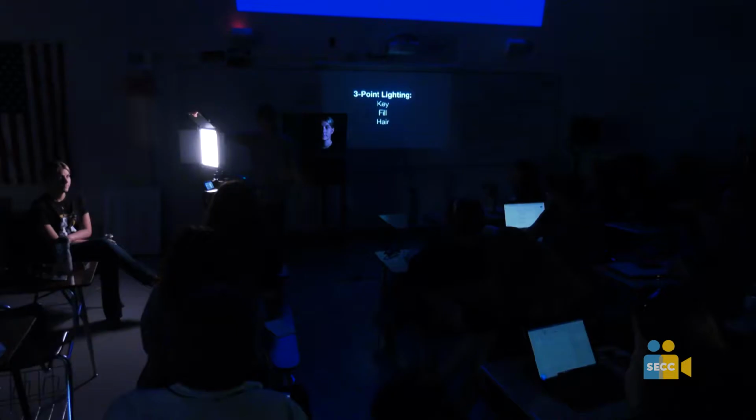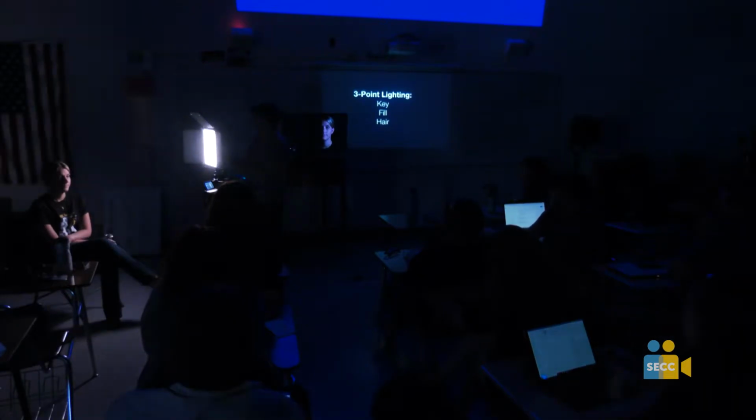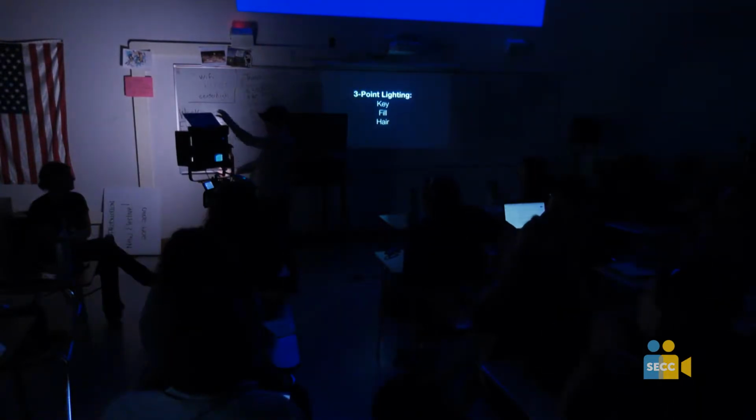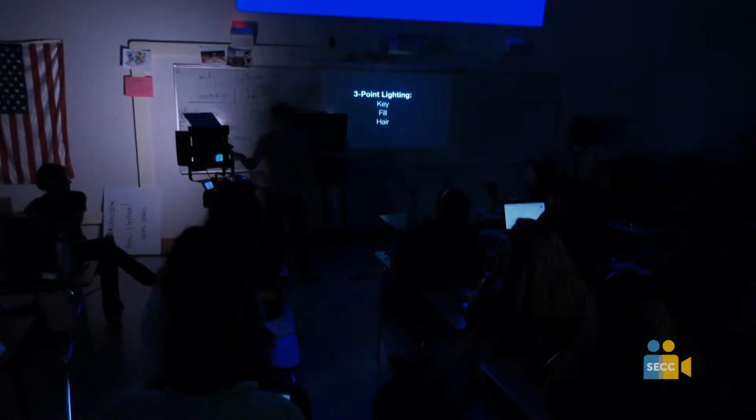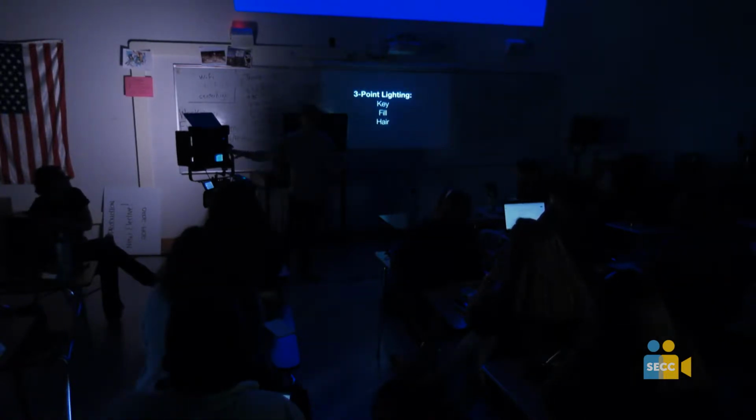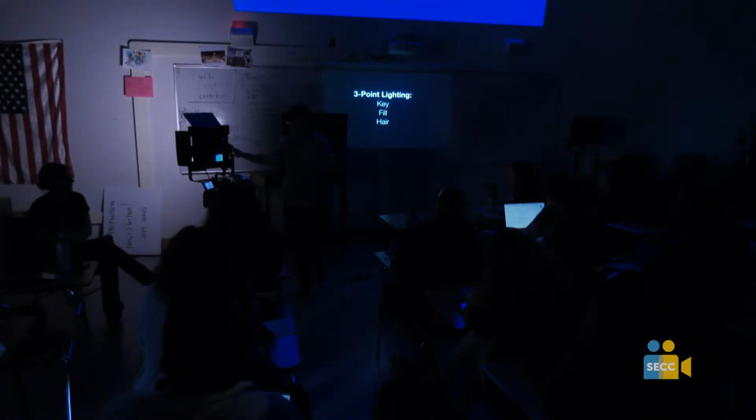Before I get into all the different parts of how to light things or three-point lighting, let's talk about color temperature. So, this light is really cool. This LED light will actually let us change the color of the light. I'm going to throw it on this wall so you can see the difference. Right now we are at 3,400 Kelvin, and that is roughly the color of an incandescent light bulb, or kind of similar to if you were to light a match.